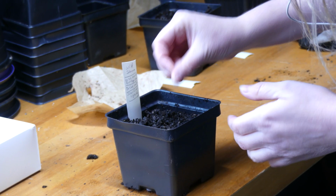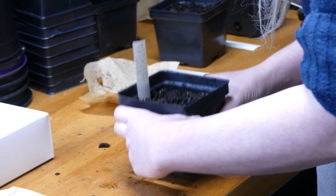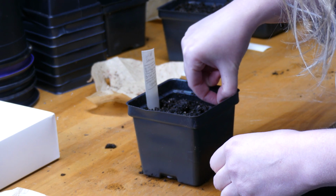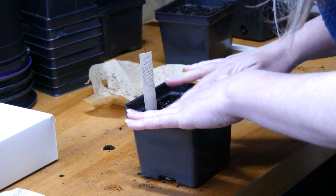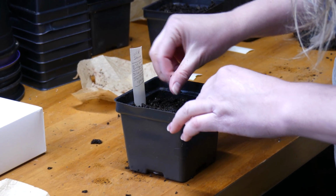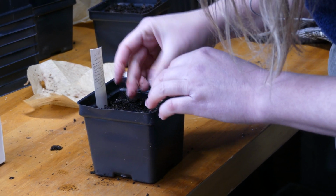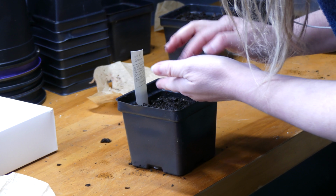And I'm going to do that same thing I did earlier. Actually, I'm not, because it's moving them too much. So I think it's better if I just press these gently into the soil. I don't know how deep these need to go because they are a little bit bigger. They're not huge, but they're a little bit bigger.